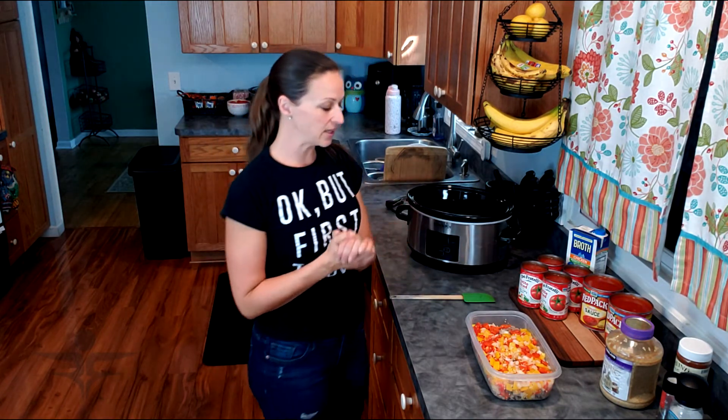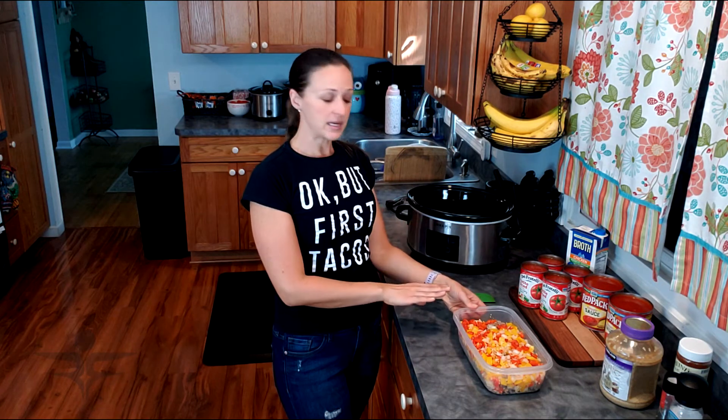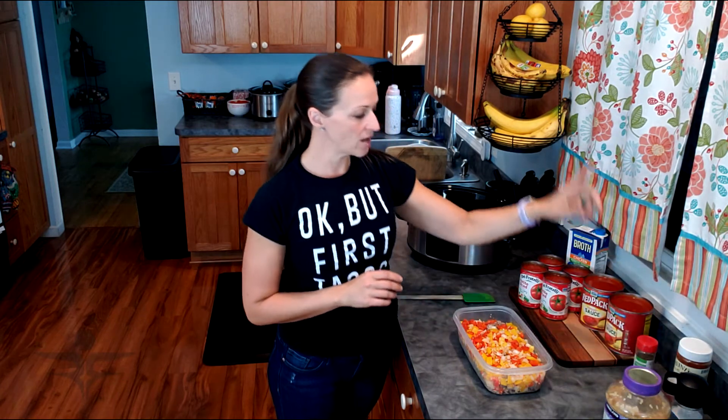To start, for this recipe you're going to need two pounds of ground turkey. The recipe card says one pound — that's for one batch. I'm actually going to double this because it's a great one to freeze and use for batch cooking or pack for lunches. It freezes really well. So it's two pounds of ground turkey, four bell peppers, two medium onions, about three tablespoons of garlic, three and a half cups of tomato sauce which is about two large cans, four cans of diced tomatoes, three to four cups of chicken broth, salt, pepper, oregano, and if you like some spice you can add a little cayenne pepper.